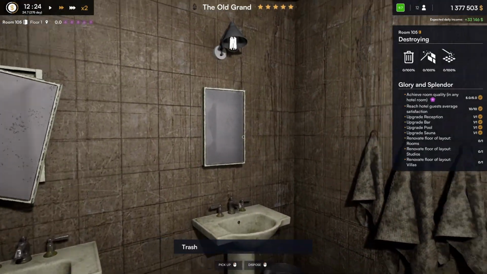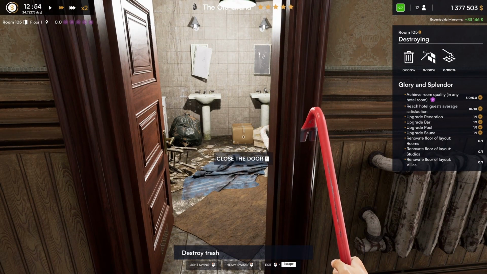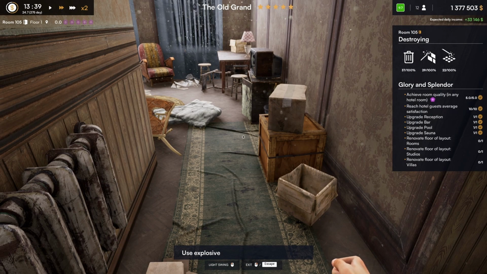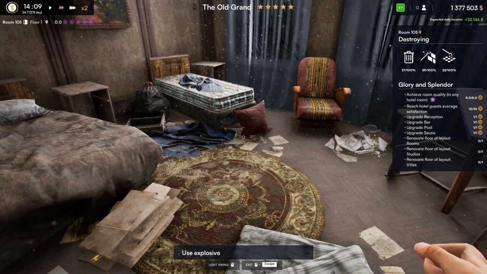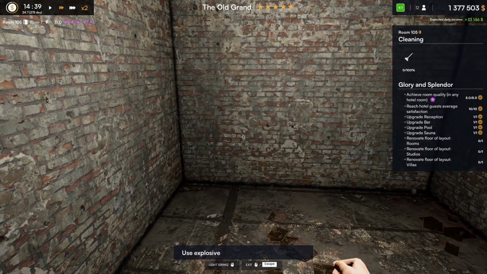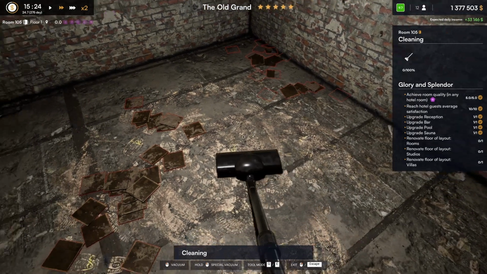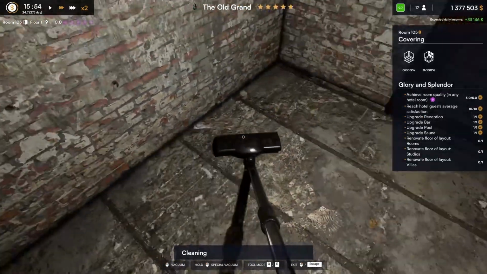They're small rooms on the first floor, but hey, let's do some demolition, shall we? We're gonna go and duck out here until it goes bang. There we go. We can do the same thing here. And I'd say that's pretty much sorted. Okay, let's clean up some rubble. So much easier.